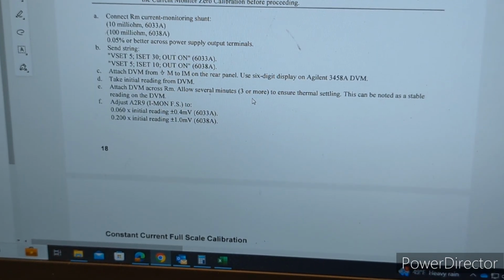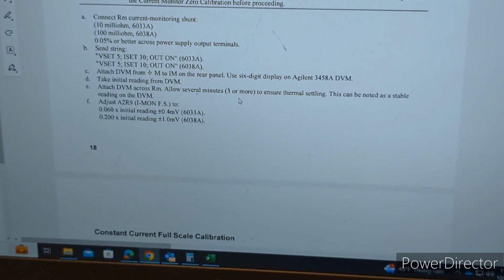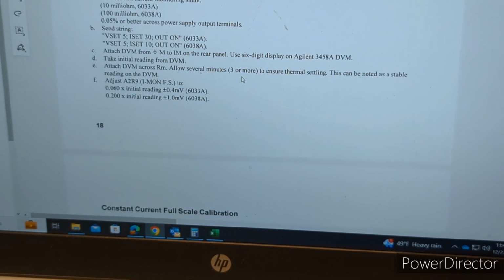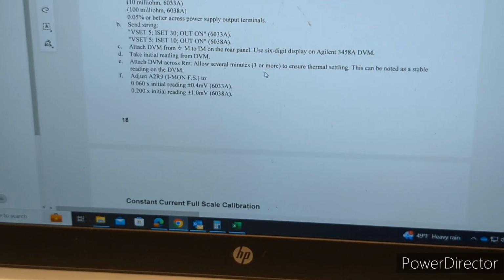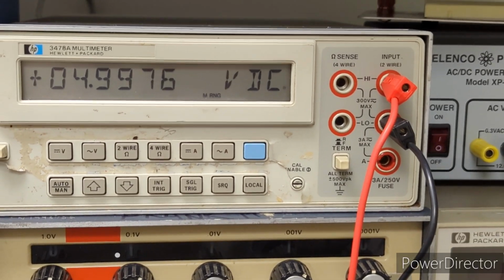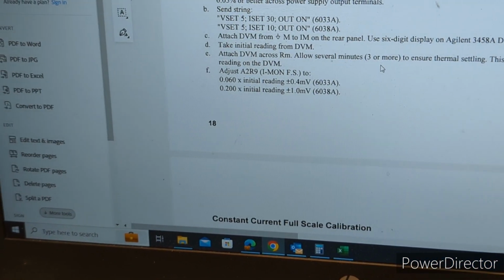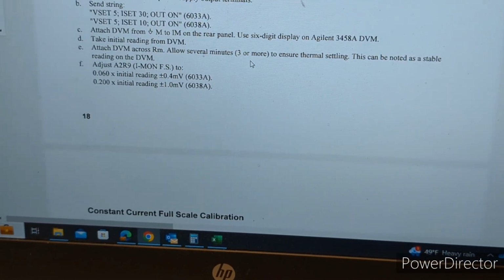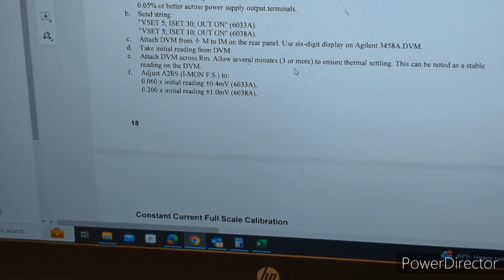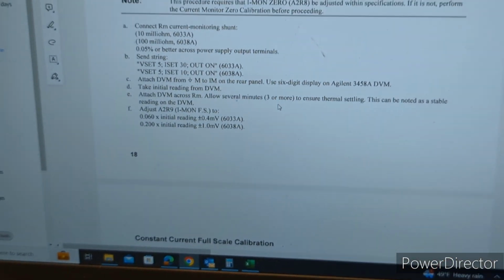And then after you connect that across the outputs, you set the supply 5 volts, 10 amps, you touch the multimeter to the rear panel, as we've done before, and then we take an initial reading. So that is what we have going on here. So 4.9976, we'll jot that down, and then it provides some spec, because then you're going to connect the DVM across the resistor itself, and that is going to be what you adjust R9 to. So 0.2 times the initial reading, plus or minus 1 millivolt. So let's just take a look.